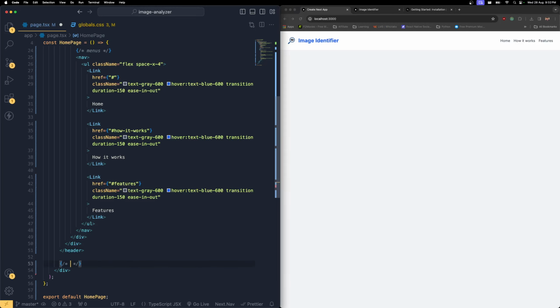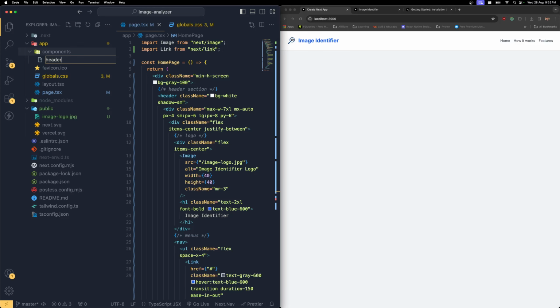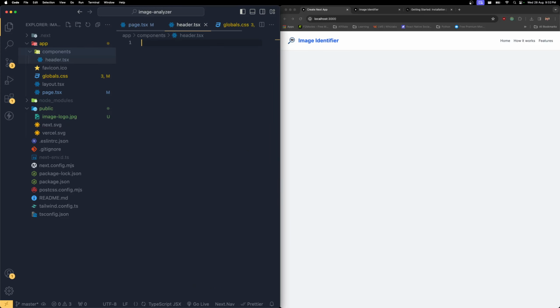Then all we have to do is to move on to the main container section. So if you plan to do this as a separate component, we can do that. All we have to do is to go ahead and create a new components folder in Next. And inside this components folder, I'm going to create header.tsx and make sure that's a client component, use client.